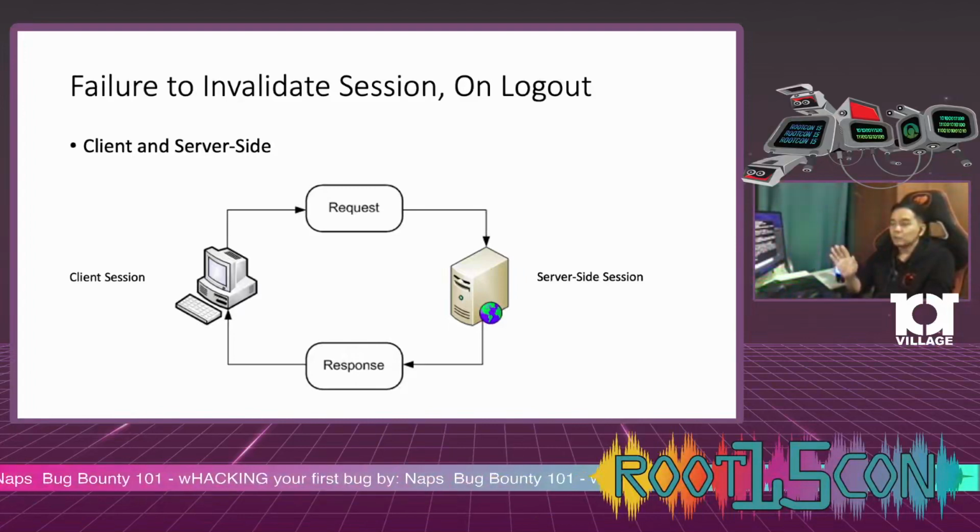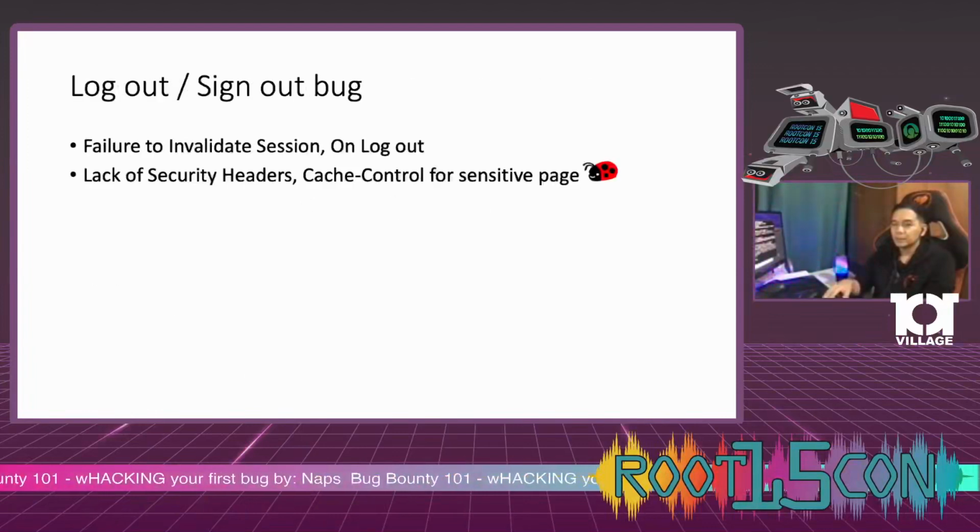But what you need to do to check if it's a valid issue is log in to the application and then try to click the back button of the browser. If your session is still valid and you could do anything like change the settings of your user, or update your username, that's an issue because the session is still valid at the client session. Okay, so let's move on to the lack of security header cache control for sensitive page.